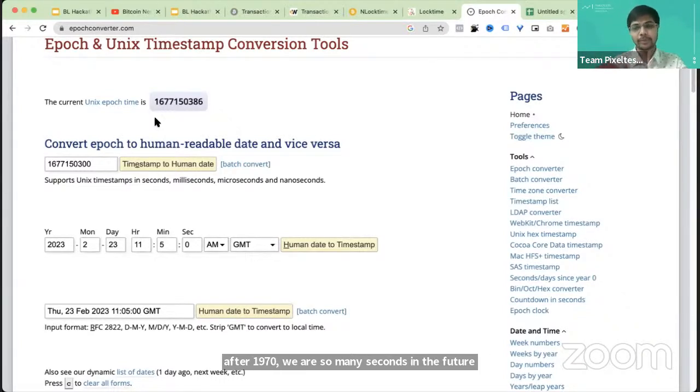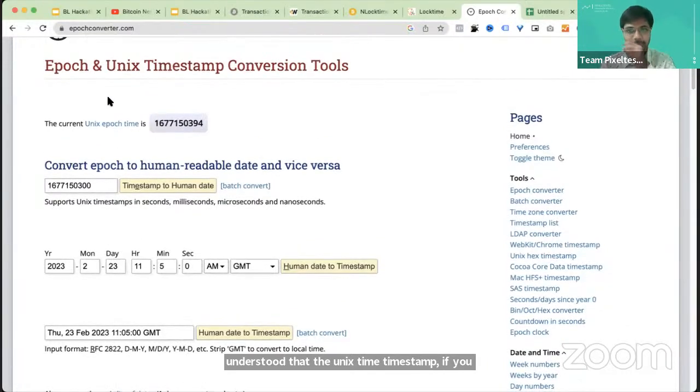So if you have understood, people who have not understood the Unix timestamp, if you understood it, type U in the chat box. Yes, thank you so much, Sagar sir. Right, so this is how now you can see that this is definitely greater than 5 into 10 to the power of 8. Thank you so much, Ashish.